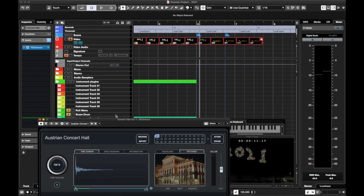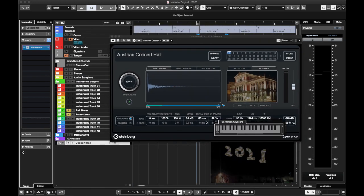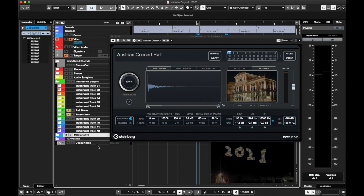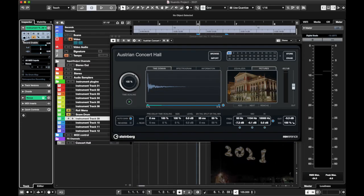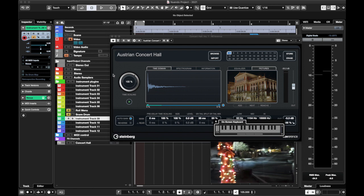Let me use Alt K to have the on-screen keyboard, since I don't have my keyboard hooked up. Let me go to track number 9. As you can see in Nuendo, you have to turn on record enable, and the shortcut is pressing the R button. If I press R, that turns on record. Then I can use Alt K for the on-screen keyboard, and it's going to start playing.